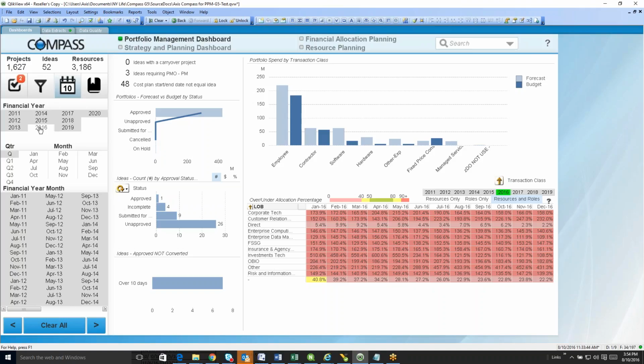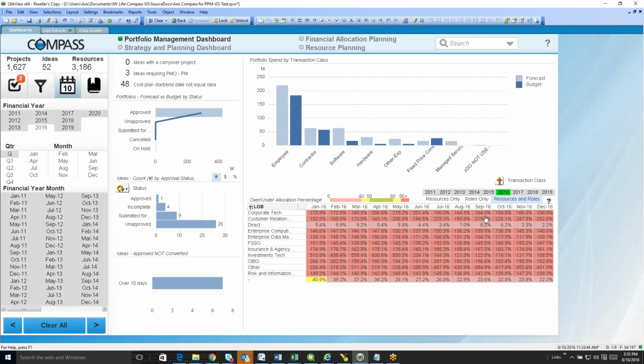So you get different results depending on the different calendars. The simplest way to explain it is you should use the financial calendar when you're doing financial analysis, because that's what the calendar is built from. It's built off of the cost plan start and finish dates. And you want to use the resource calendar when you're doing resource analysis, because it's built off of the allocation dates. Okay, but they'll do different things.